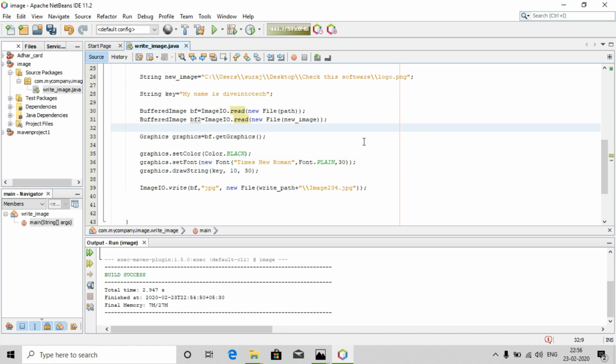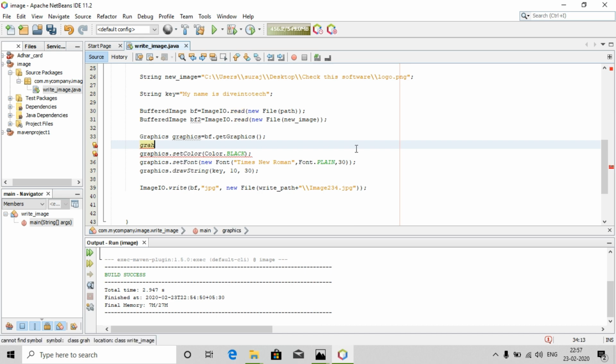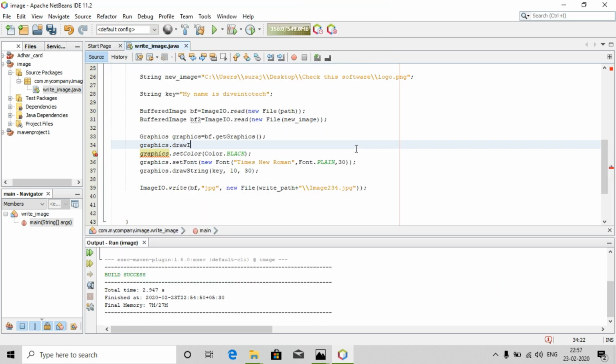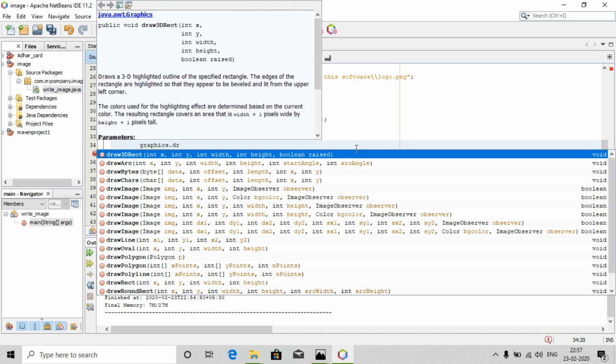Now in order to write an image into another image, we need to write something special, that is graphics.draw. I forgot the syntax.